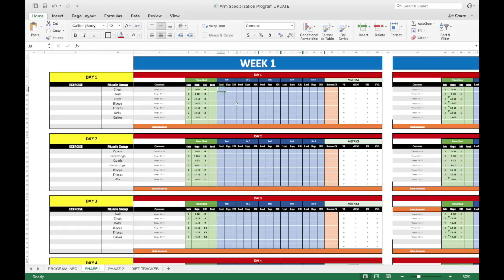When you plug this in, for example, let's say we choose the incline barbell press with 80 kgs, and we get 8 reps for an RIR of 4 on set 1. You'll see over here in your metrics the volume load, the estimated 1RM, the number of hypertrophic reps that you got for that particular set, and the hypertrophic volume load for that set.